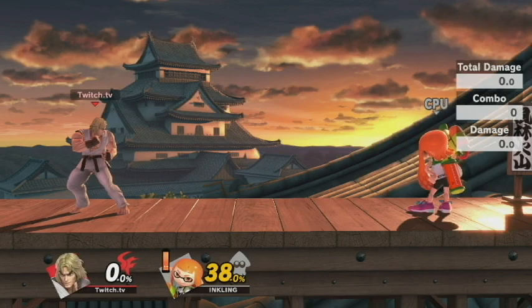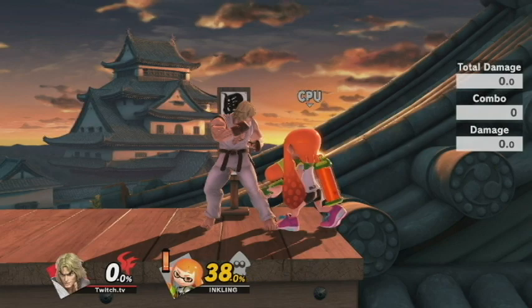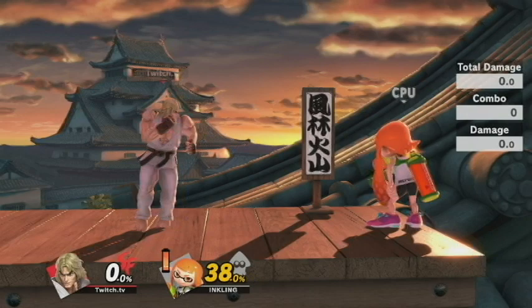So knowing if they're going to jump over you, say, because if you push them to the corner, a lot of times they're going to jump over you, use a backdash. And again, just play your game, anti-air them, whatever. If they jump out, great. Now they're at the ledge and now you get to start ledge trapping them.